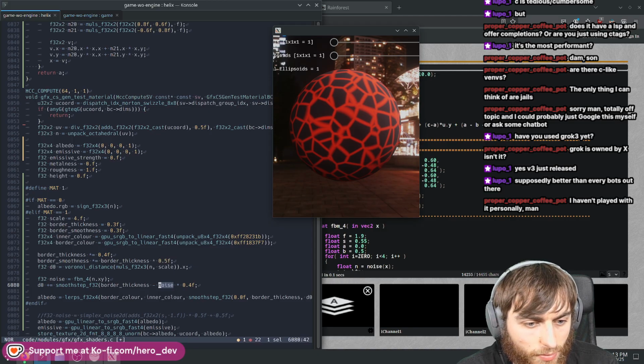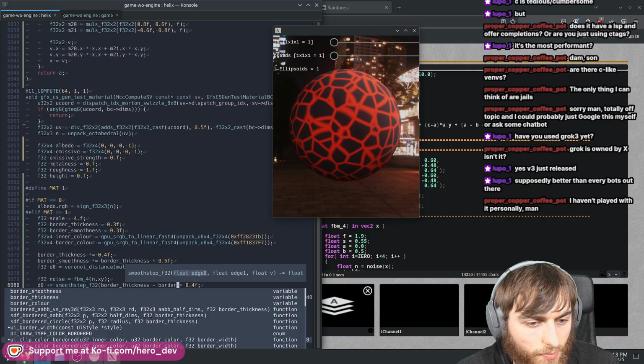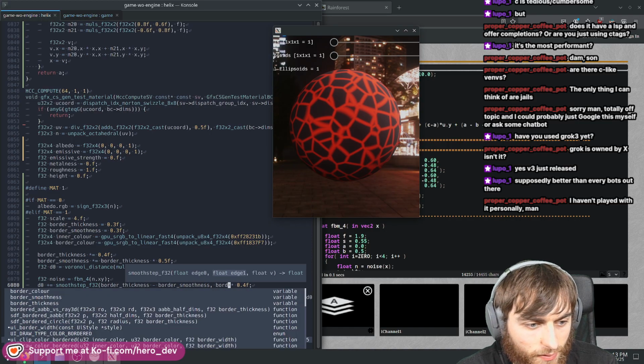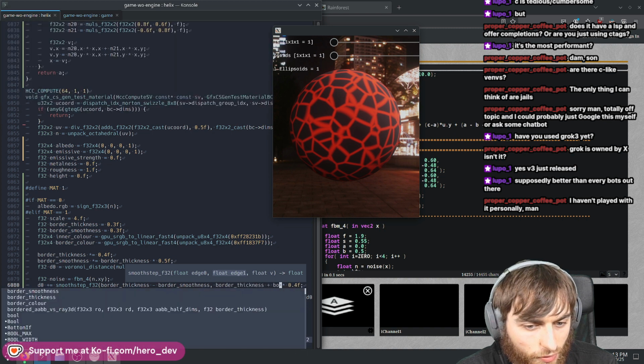It's interesting. So yeah, we'll say, you know, take away border smoothness, and then you say border thickness plus border smoothness.